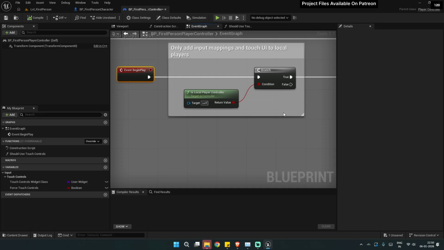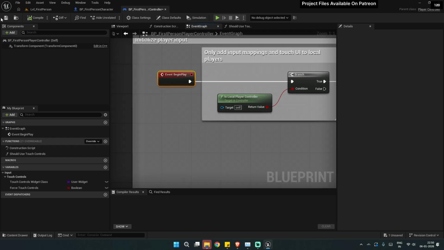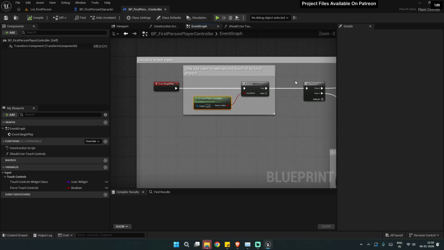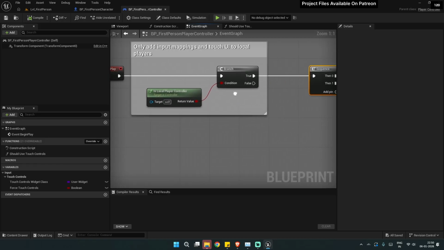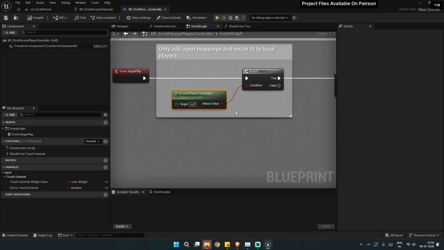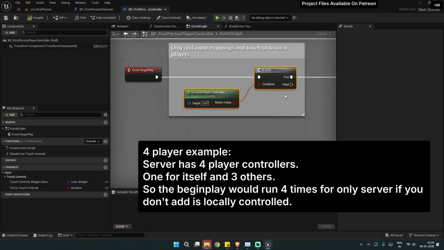But for the second player on any client, they would only have their own controller and not the copy of every other controller. Which is why there's a local player controller check added in here, so that this code is only applied once to the host. If you don't add this, then this code would run 4 times if there are 4 players, because there are 4 player controllers.